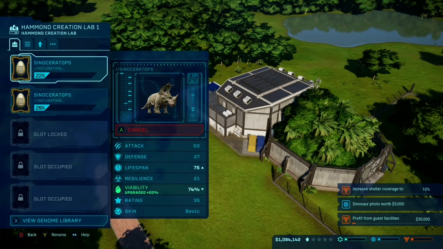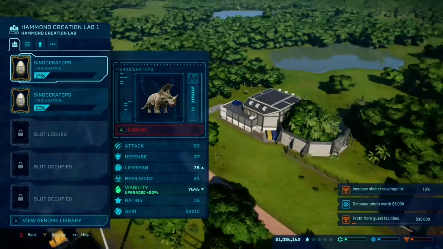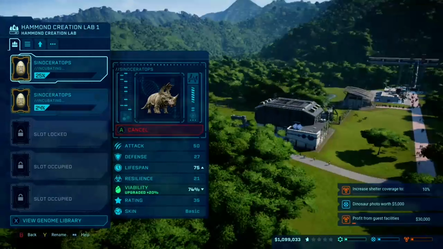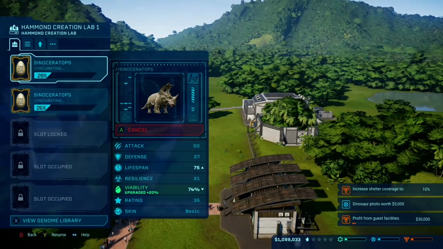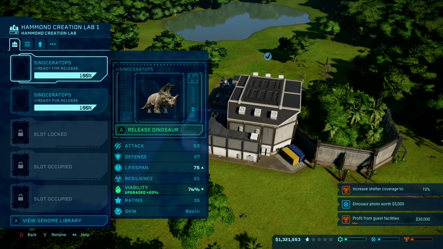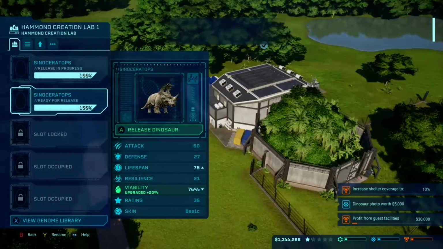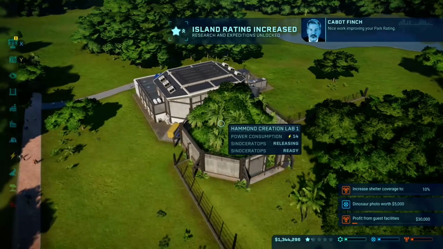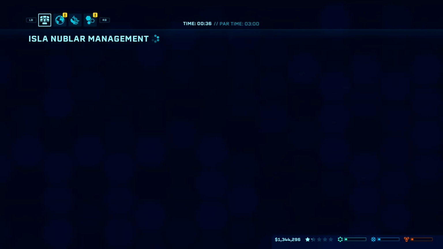These things take so slow. Get your fat asses out of the eggs and into the cage. I need new money. Okay, I'll see you when these fat asses are hatched. Okay, so our Sinoceratopses are ready to hatch. Oh yeah, 1 star. Okay, so now I got a ton of new things to research.